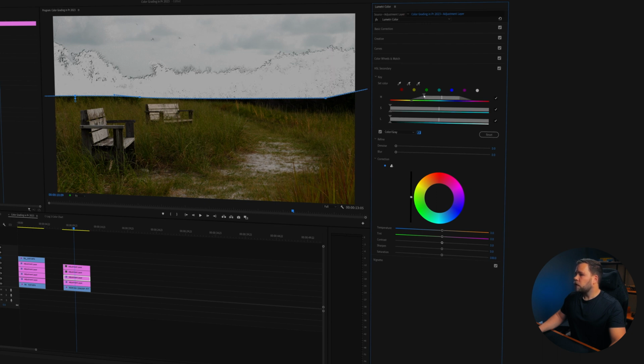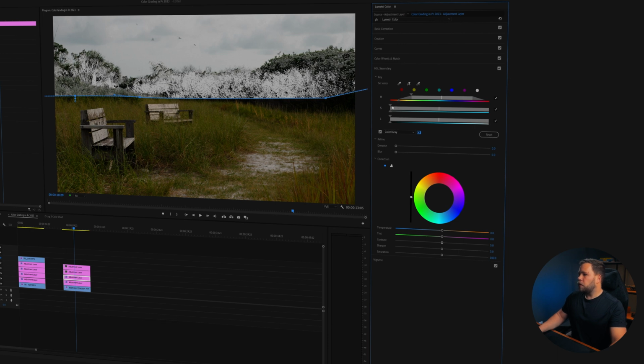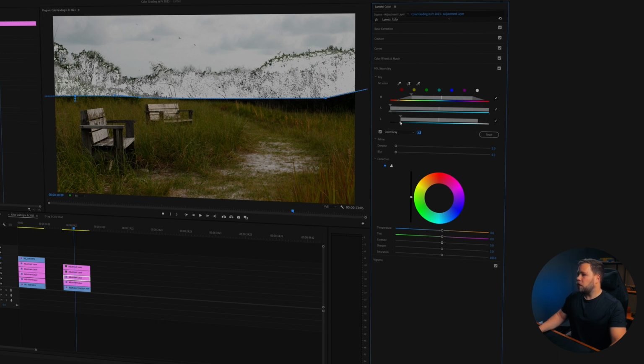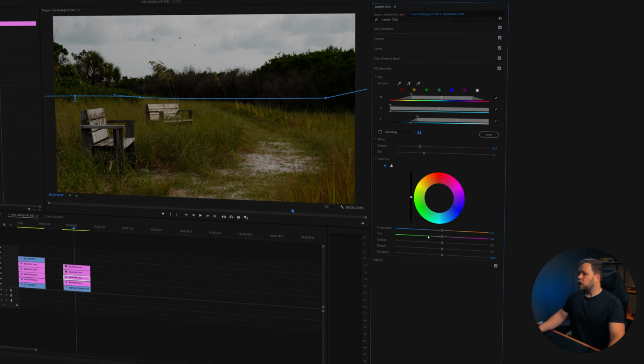I don't mind selecting the trees because what we can do is just go to the luminance and make sure we're not selecting any super dark luminance values. Add a bit of a blur, bit of a denoise, and then what we're going to do is throw some blue into the sky there and probably bring down the midtones just a hair. Maybe add a bit of contrast as well.